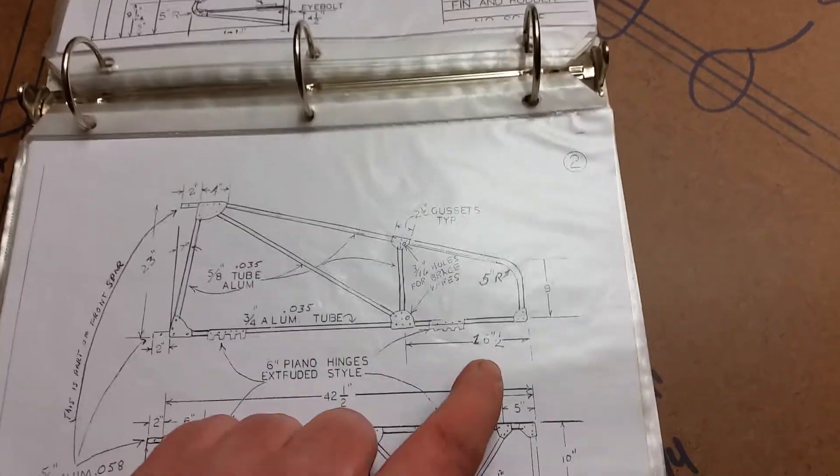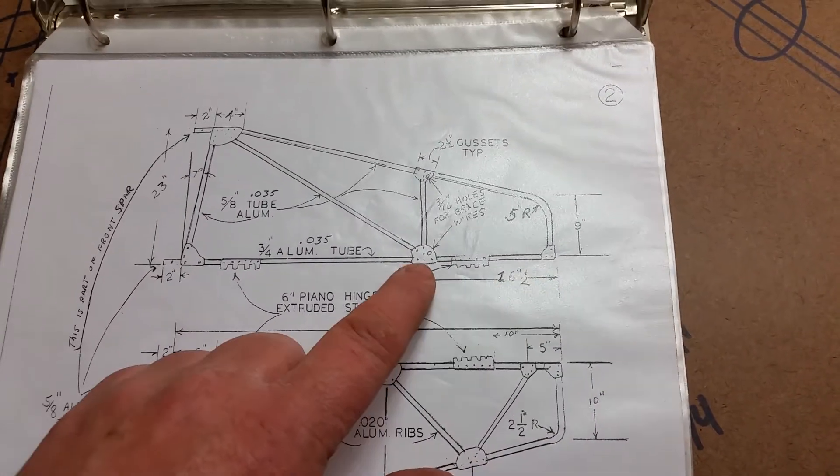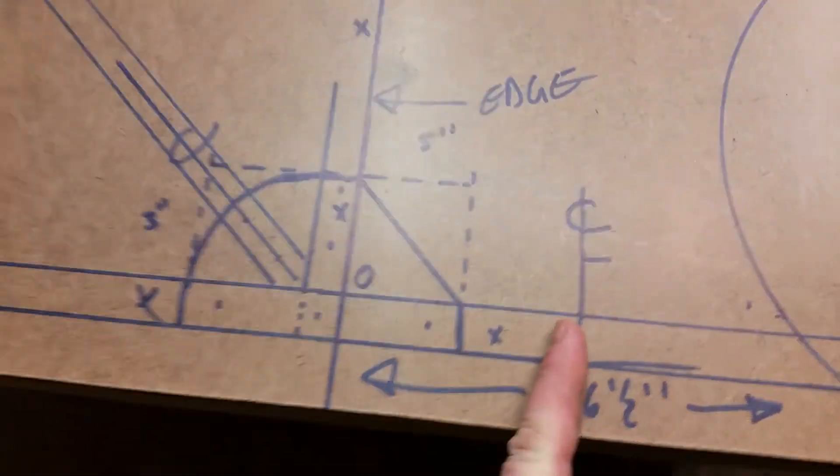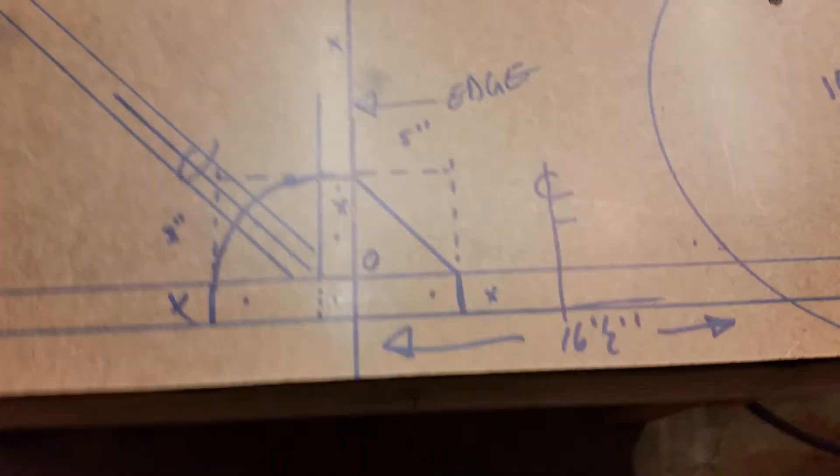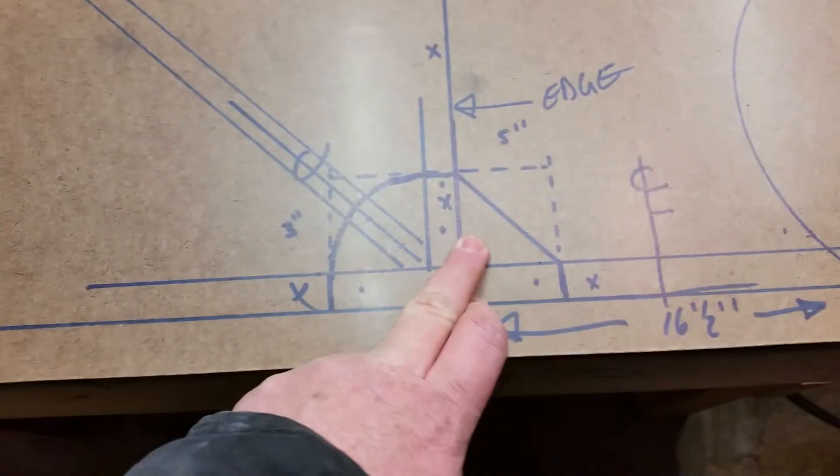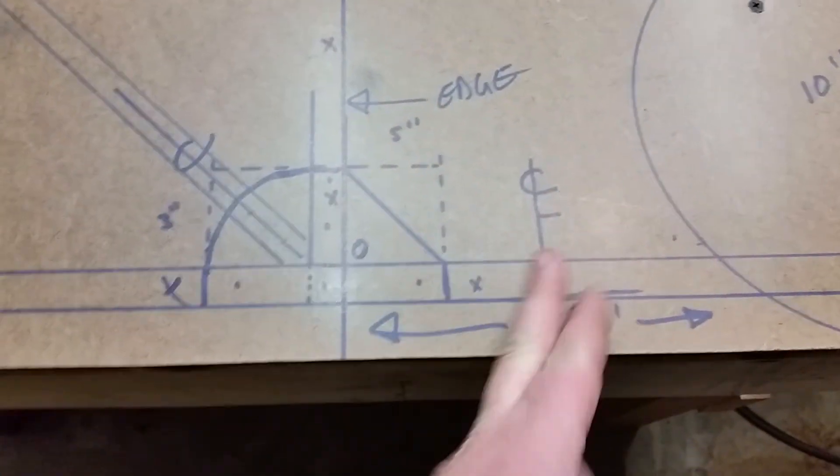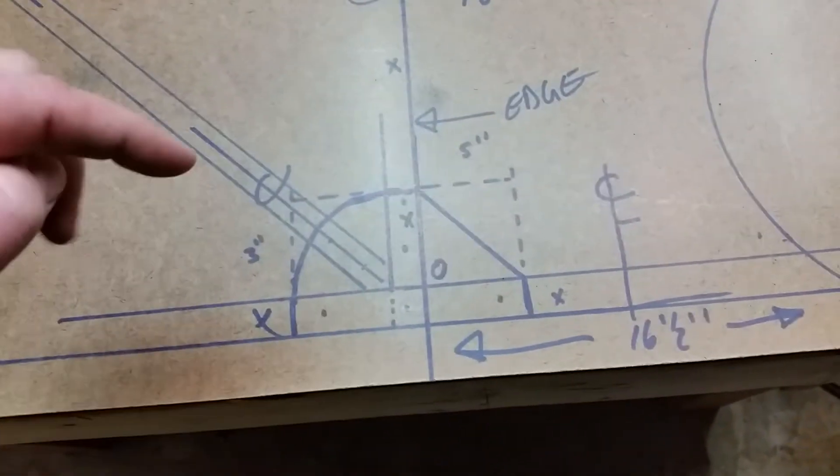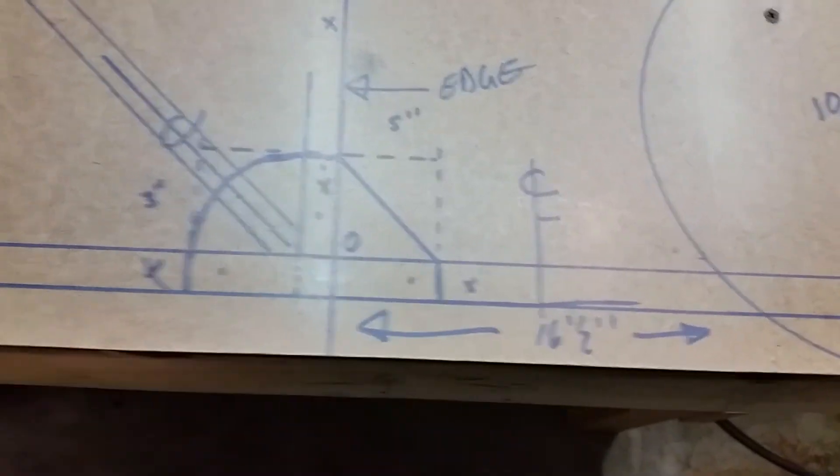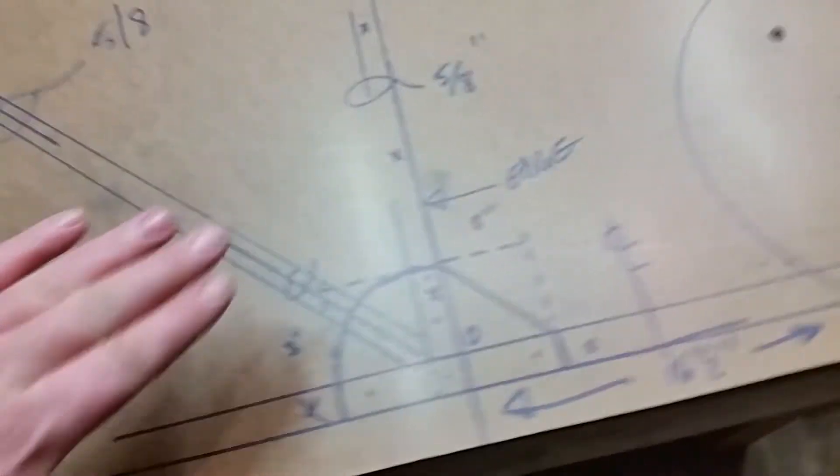Well, if you look, this is sixteen and a half to here. So obviously that hinge ends up overlapping, so something is wrong here. The numbers are wrong. Do we care? Not really. We know that there's a support wire here and it only makes sense that you want to hinge somewhat close to that because there's a pressure point there when that wire comes down and goes back underneath and this whole stabilizer is supported.